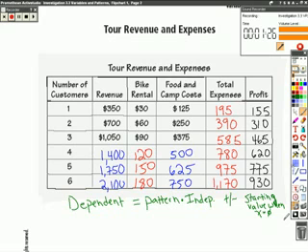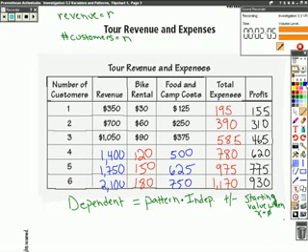All right, so part B1 asks us to write the equation for revenue R for n customers. So this is for revenue, which is going to equal R, and number of customers, which is going to equal n. Before I get started, the first thing I want to do is identify what is what. What is revenue, what is number of customers? Meaning which one's independent, which one's dependent.